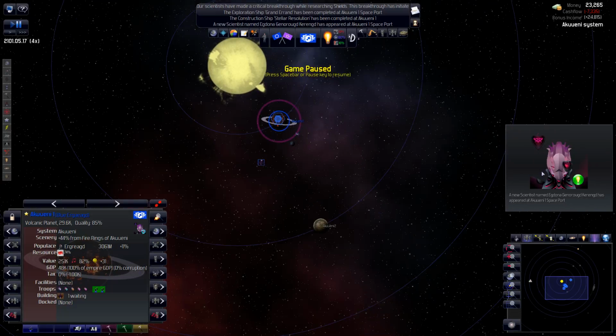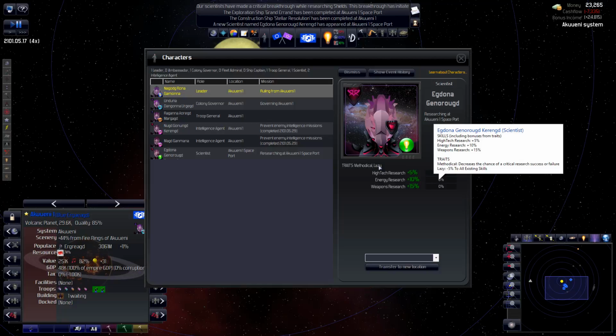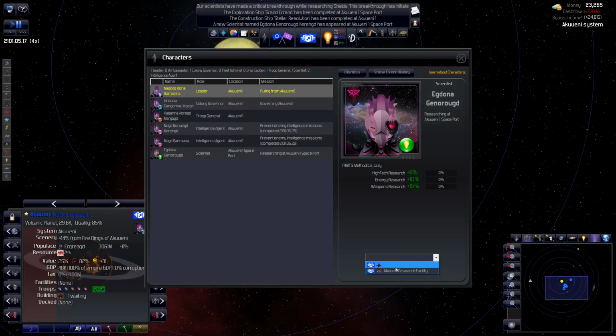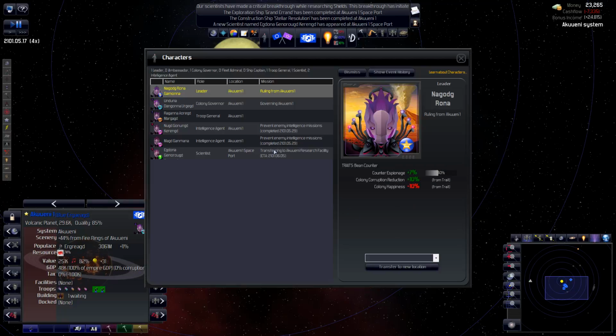Okay, so we get a new scientist. This guy is good. He's lazy, but he has all sorts of skills here. So let's move him to the research facility for now, because he won't have anything to research in the spaceport soon enough.